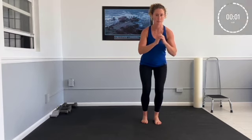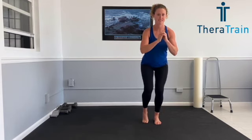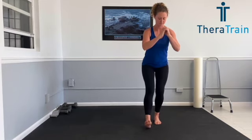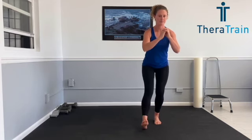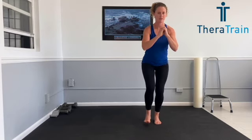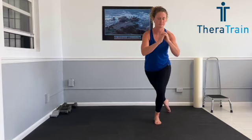Now we're going to be standing on your left leg. Focus on staying nice and sturdy on that left leg, gripping with the toes, knee centered over your toes. Step forward, out to the side, back, and behind you. It does not matter how far you step — I only want you to step out as far as you can keep control on the leg you are standing on. So if it's just a short, small step, that's fine; you will build up to reaching further. 10 repetitions each direction, just like we did on the other leg.